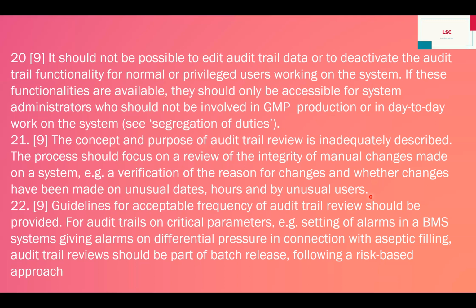Okay. Point number 22: guidelines for acceptable frequency of audit trail review should be provided. That means what should be the frequency to review the audit trail? For the audit trail on critical parameters, like setting of alarms in the BMS system, giving alarms on differential pressure in connection with aseptic filling, audit trail review should be part of batch release, following a risk-based approach.